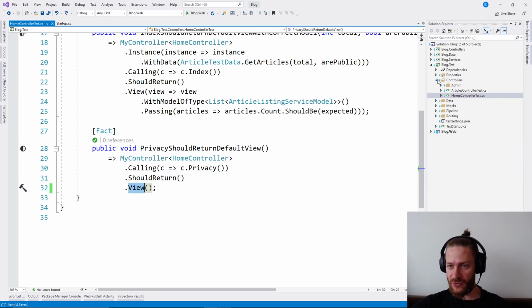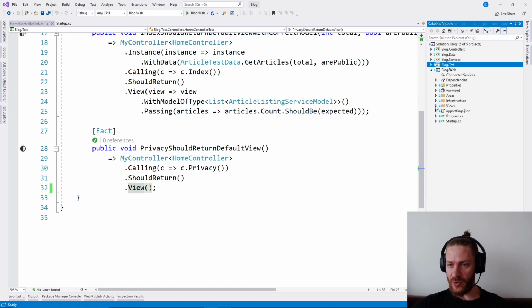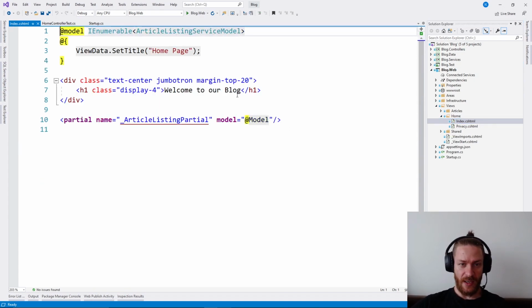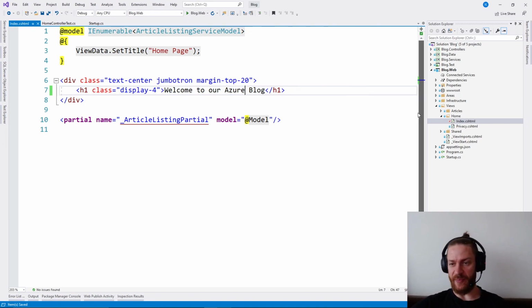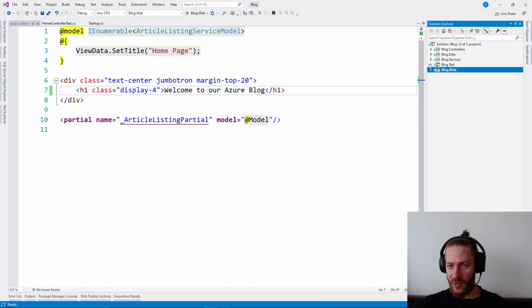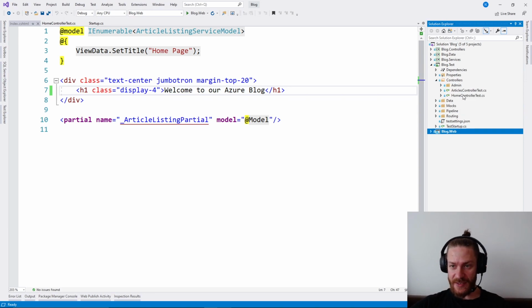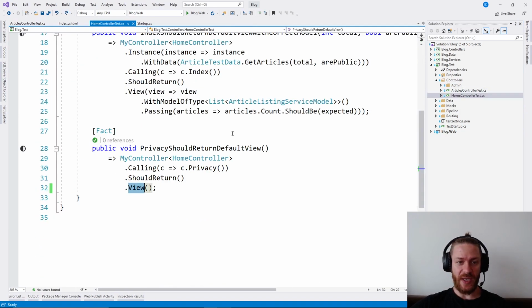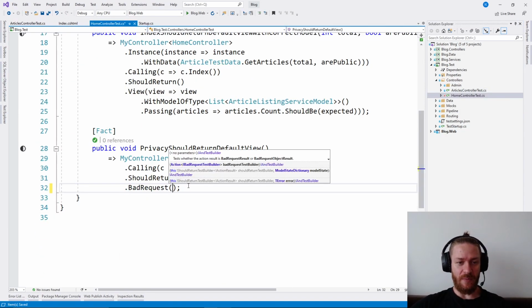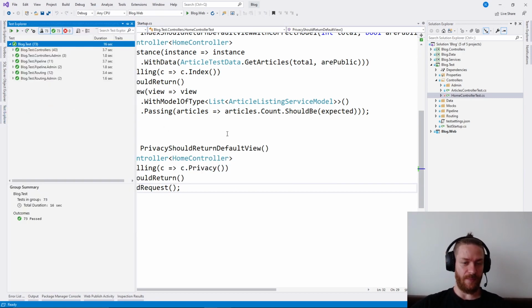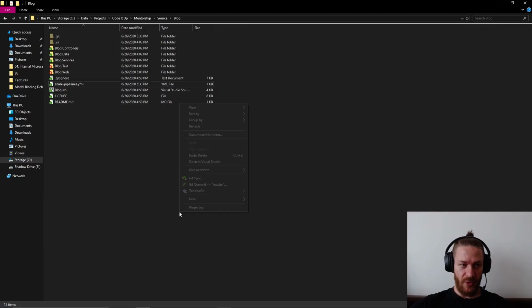let's first try to change the web app. I'm going to go to views, home, index, and I'm going to say welcome to our Azure blog. This will be the indication that the app was deployed. Then I'm going to break a test so that we can see that failing builds are not deployed.